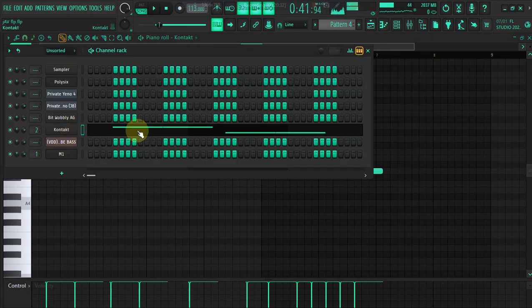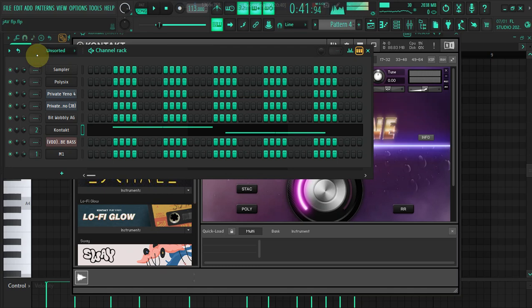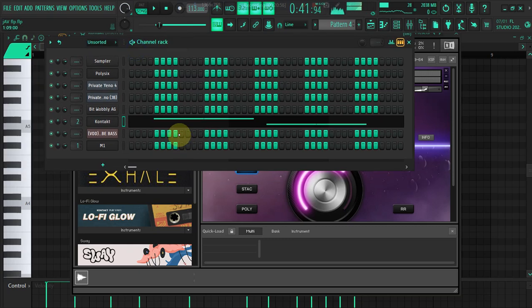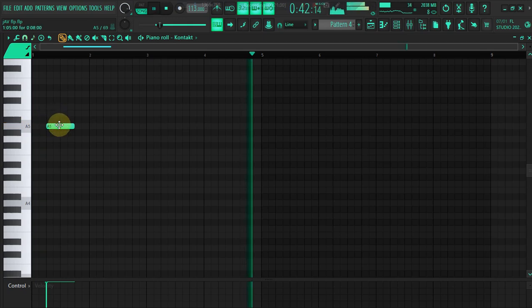Love this saxophone, but it's too weird. I have to get the new saxophone, bro, the real one. The last time I checked, it was 20 gig. Damn. But then I'm gonna get that saxophone. I need a new saxophone. I need a new guitar to go back to producing instruments straight. Because now without those plugins, I can't actually produce a straight instrumental. I mean, yeah, because I wanna produce something pro, bro.